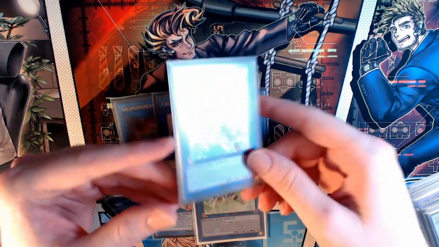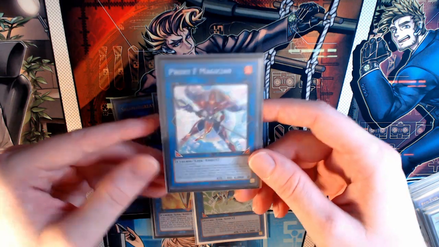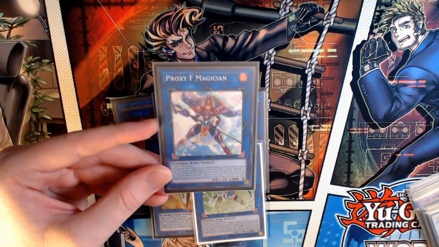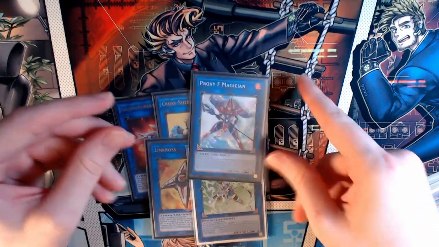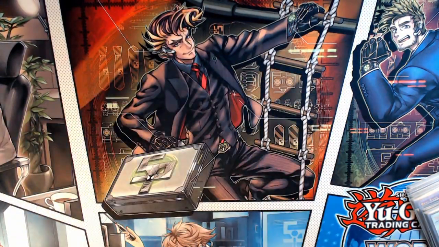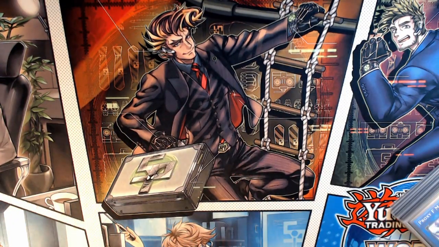I think both Construct and Proxy F have stuff going for them. But if we're playing a more generic list, and specifically our combo in this list requires Proxy F Magician, Shaddol Construct just didn't make the cut, so this is there in place of it. And then that's it for the main deck, and we'll move on to the quick combo.